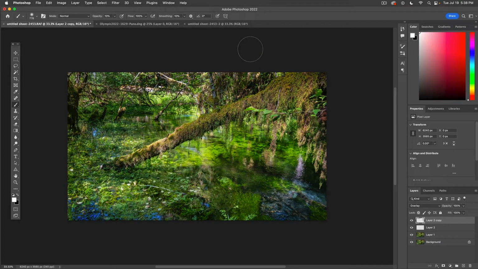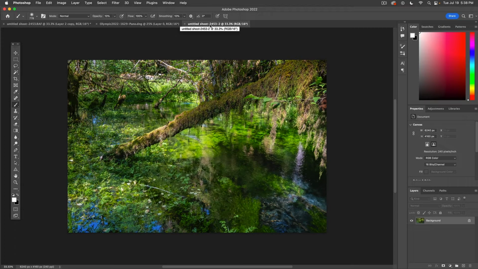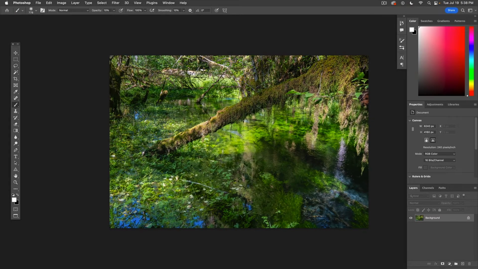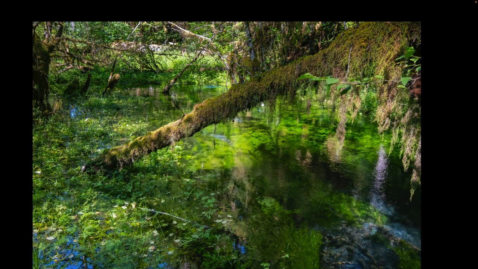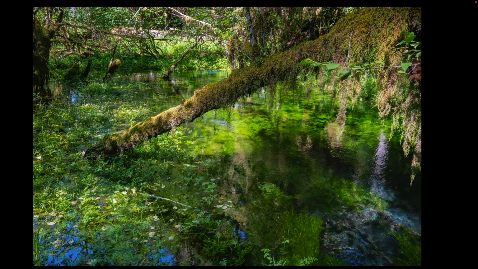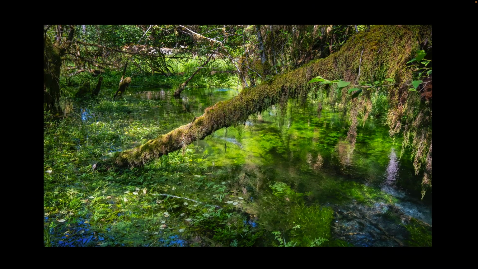So there's our final edit, and let's compare it to where we started from. That's the image that we started with. In fact, let's go full screen on this, and we'll zoom in a bit so you can see the whole thing. That's the original file, and it's fine, but that's better. It's much tighter. We've got all the foreground, but it is not physically taller than our main feature here, this tree, fallen tree with the moss. So that's our first use of content-aware scale.